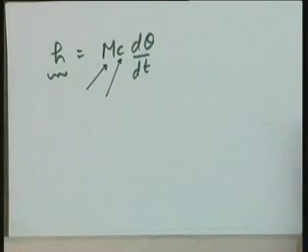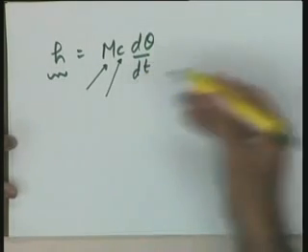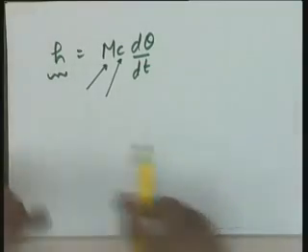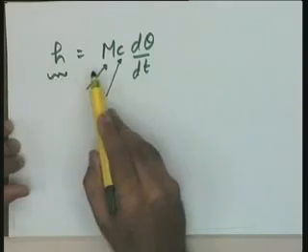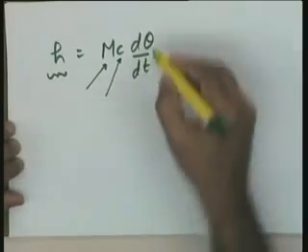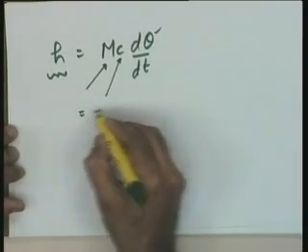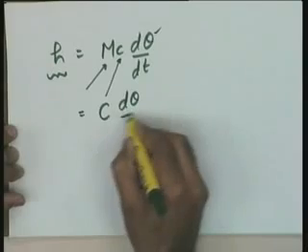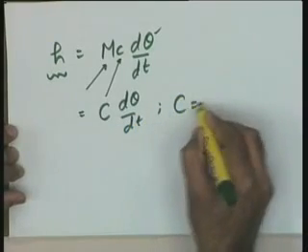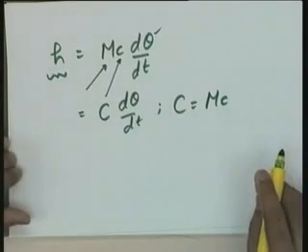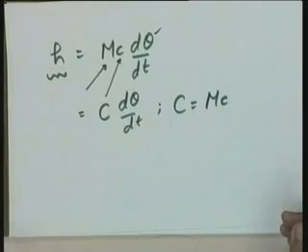I am not writing it here, hoping that you already know it and you can quickly write, and d theta by dt is the rate of change of temperature. So, the basic heat storage equation becomes H equal to MC d theta by dt, where theta is the temperature of the material under consideration. In that particular case, this can be written as C d theta by dt, where C equal to MC is the thermal capacitance of the material.